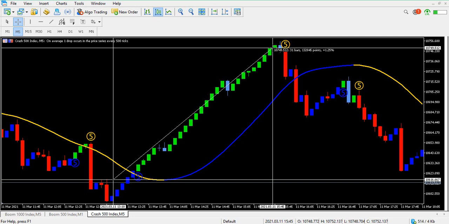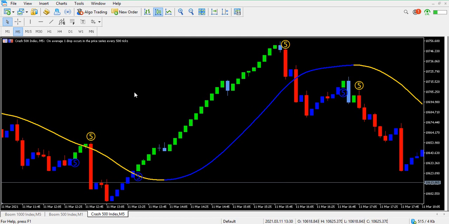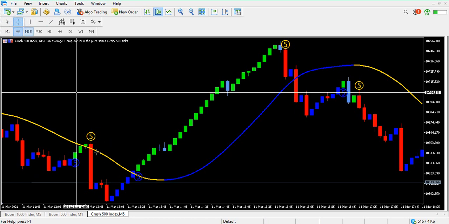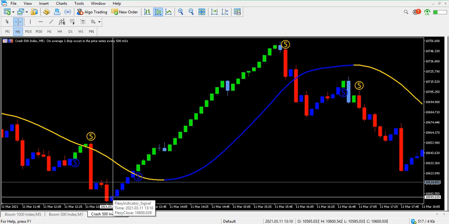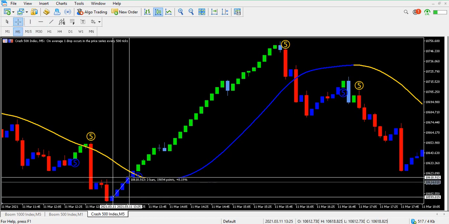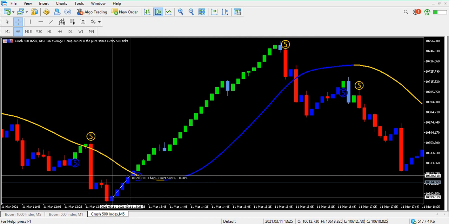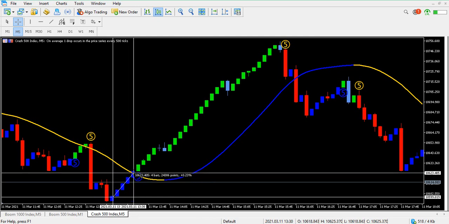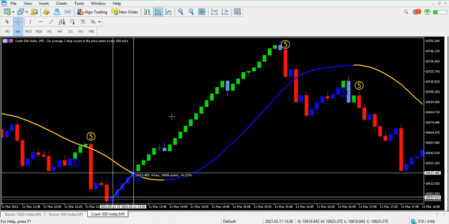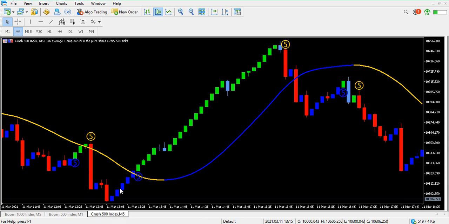So how do you know the right time to enter the market? That is why this indicator comes in handy. You can see that there's an uptrend starting from this blue point right here. The uptrend was for like 15 or 20 minutes, 20 minutes before the Signal 5 came out to confirm the trend. The trend was there for 1, 2, 3, 4, 5 candles. Then the Signal 5 appeared, confirming this is going to be an uptrend.